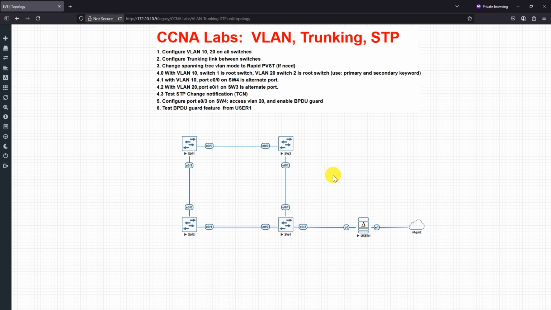Okay, so port 0 and port 1 on switch 3 and port 0 on switch 4 will do the designated port election. Port 0 on switch 3 has a root path cost of 100, right? So port 1 on switch 4 has a root path cost of 200. So port 1 on switch 3 is the designated port, and port 0 on switch 4 is an alternate port in blocking state. Even though switch 2 is the secondary, it doesn't matter. Okay.